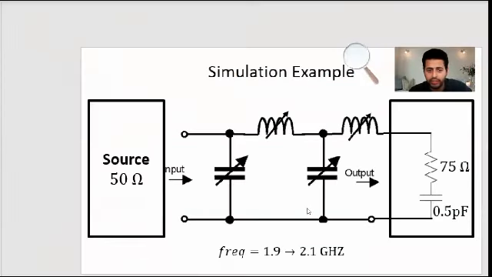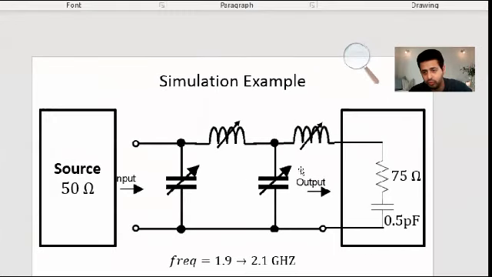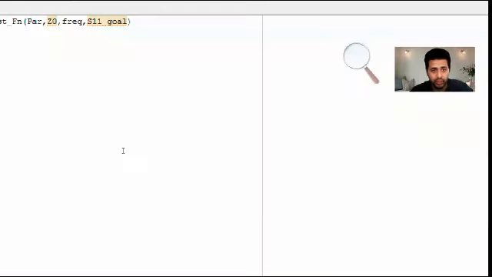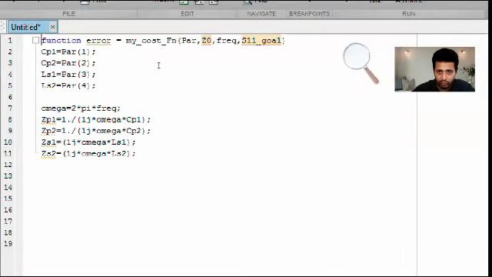Okay, now to calculate S11, we're going to start from the load, and we calculate the effective impedance here, which is a series of this one plus this one. And then we take the parallel components and the series component until we get the equivalent input impedance here, and then finally get S11. To do so, we first should define the R load and C load here, which should be inputs to the function, and here we define Z load as R load plus 1 over j omega C load.